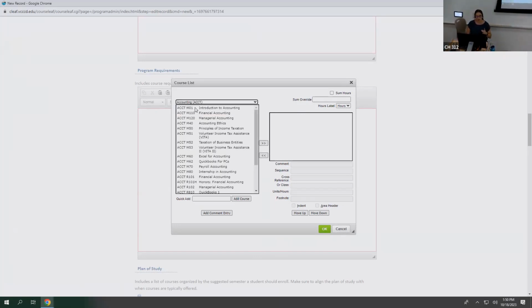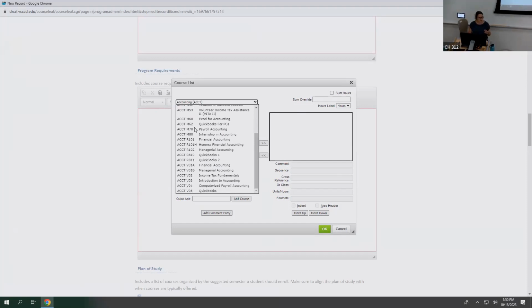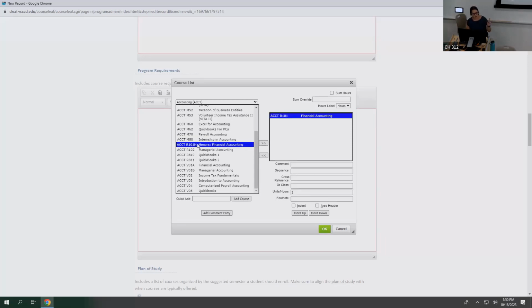I'll click accounting. I'm skipping all of the more part courses because we are doing Oxnard. R is for Oxnard because an O looks too much like a 0. So R for Oxnard, and I'm going to work left to right. When it's highlighted in blue, that means that is the course you have selected. And I'm going to click the right arrow, and it's going to move it over. So this square right here is showing me what courses I have in my program. And then these fields down below show me the details of the course I've selected in blue above.